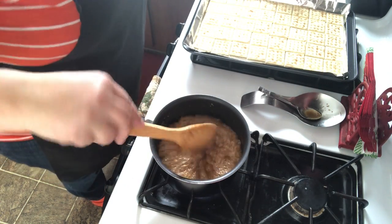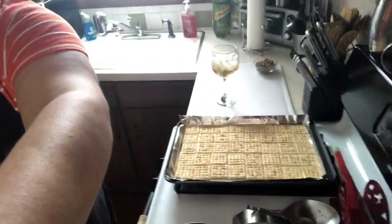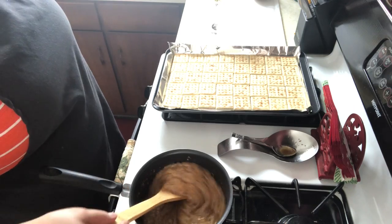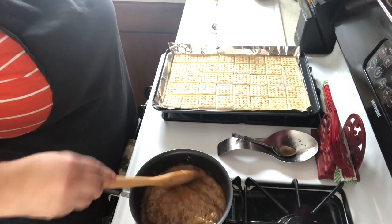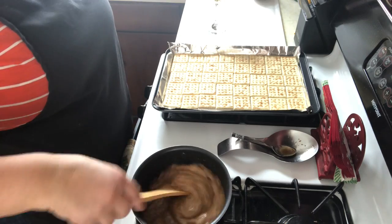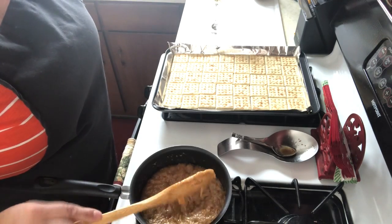After I pour this on the crackers, you'll see me do that. Low budget. When they come out of the oven, I'm going to turn off the camera and then we'll come back. But you'll see. I'm going to be putting pecans on top of mine, but use your imagination. You want to use white chocolate and red and green candies for Christmas. You want to use M&Ms on top of yours. Okay, we're at 12:47 now.